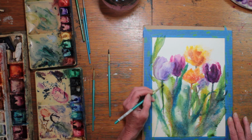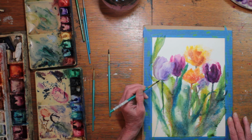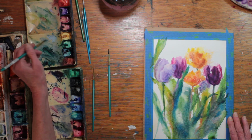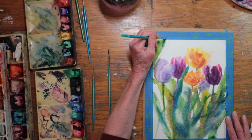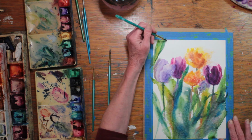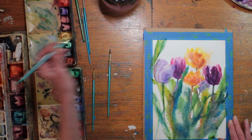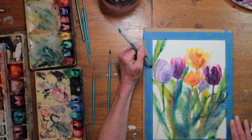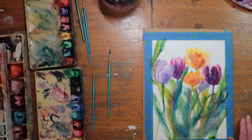As I start down into the leaves, you could see the need for having these good, strong accent colors. So I have to figure out which leaf is going to go on top, which one's going on bottom, where I want to darken, where I want to shade, and exactly how this whole big blurry mess at the bottom is going to go together. So that will be the next challenge of trying to work with this painting. But I really am having fun with it. I hope that you learned something too, because I think I learned something with just about every painting I ever do.